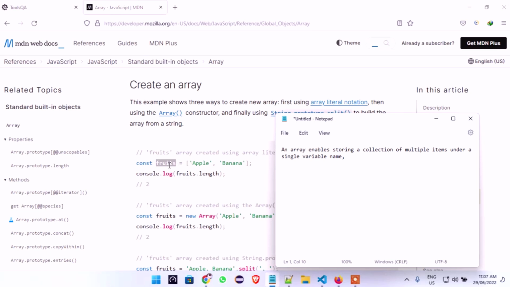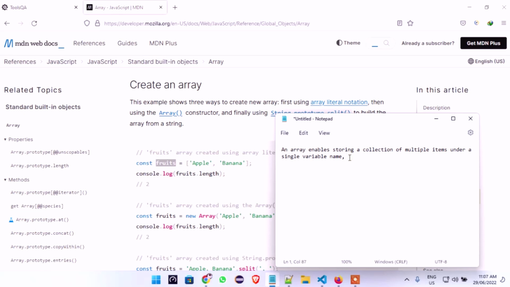Now you can have an array of names and then have different names. You can have John, James, Michael, Elizabeth under the array of names. So that is all an array does. An array enables storing a collection of multiple items under a single variable name.